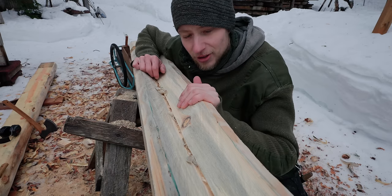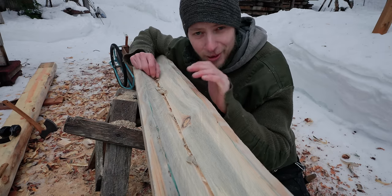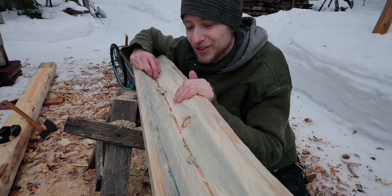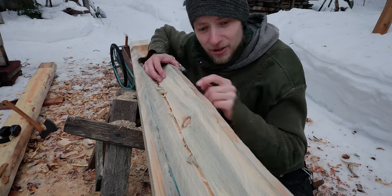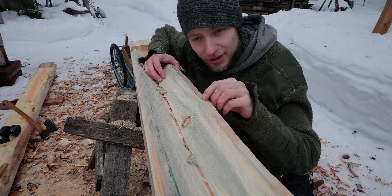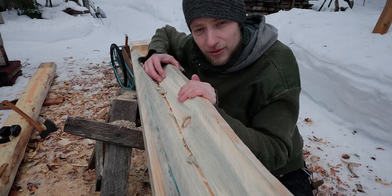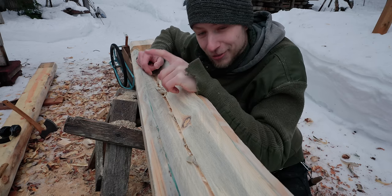So this is now what we in Sweden call långdrag. There is probably a lot of other older terms for this groove in Swedish as well, but I've learned to call it långdrag. I usually come pretty close to the line with the chainsaw, and then I adjust a little bit with the axe afterwards. And now hopefully this will fit perfectly on top of the other log.